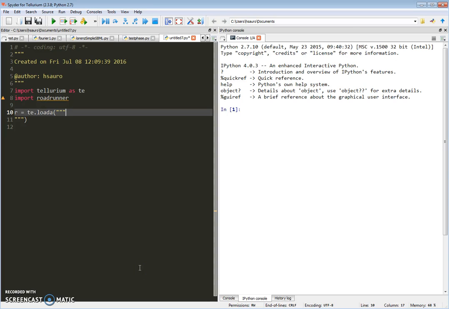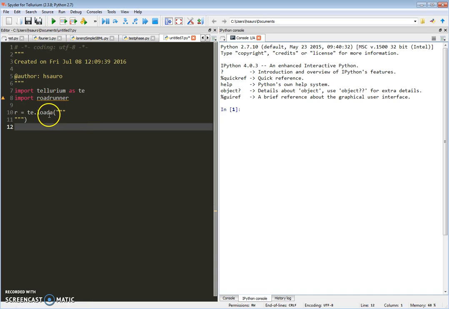In this tutorial I'm going to show you how to build a very simple model using Tellurium. On the screen you'll see I've started up Tellurium, and it should look something like this when you start up your own copy. On the left hand side is the editor where you type in your model. On the right hand side is the console, and the other important thing is this green button here which you use to run your models.